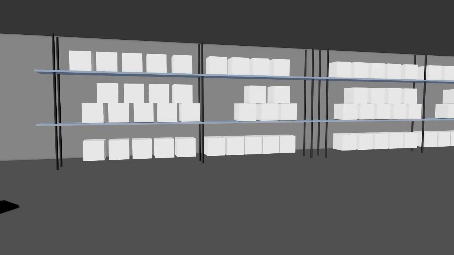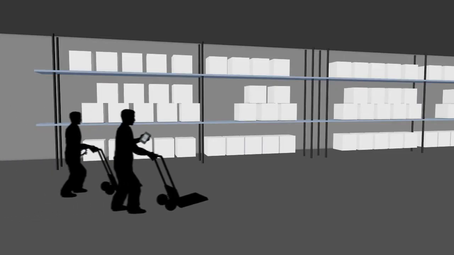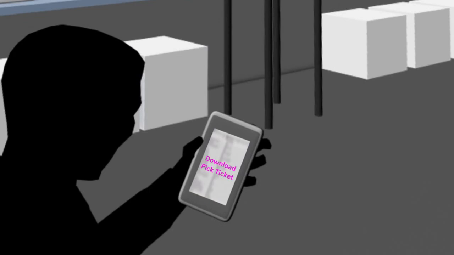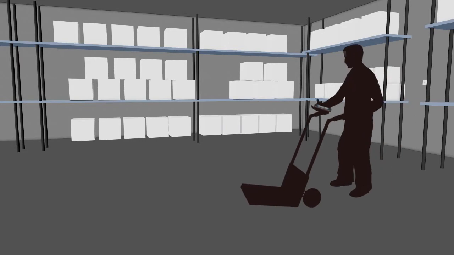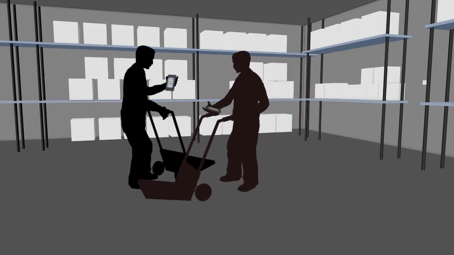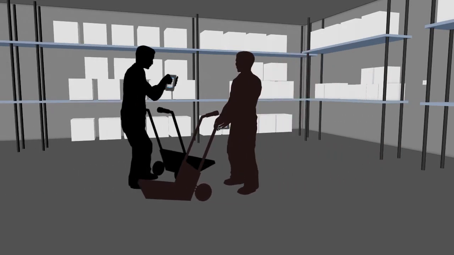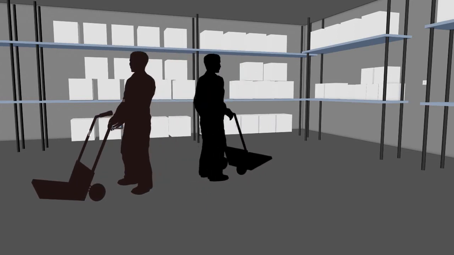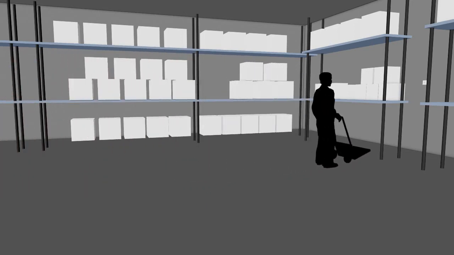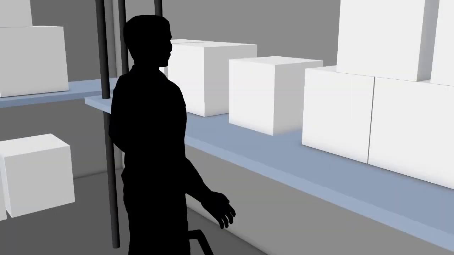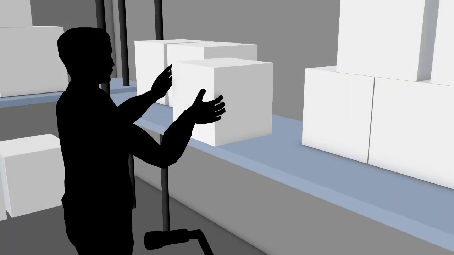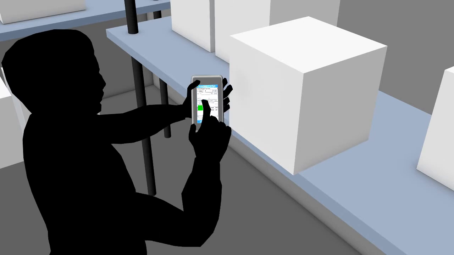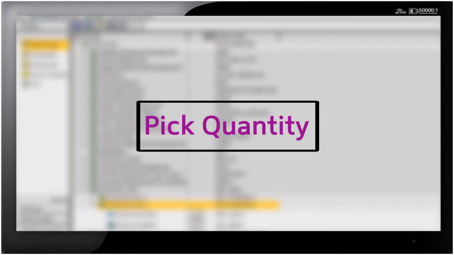The pick module allows warehouse staff to pick orders using a handheld, instead of paper-based picking, reducing errors and increasing efficiency. Pickers can pick multiple pick plans at the same time. The location grouping functionality can be used for zone picking and to assign pickers to specific locations, thereby reducing picking errors. Pickers enter the actual pick quantity, so that the right feedback can be sent to MMIS to deplete the inventory. Based on actual pick quantity, pickers can pick from multiple or alternate storage locations.